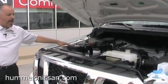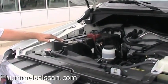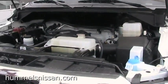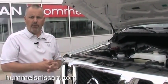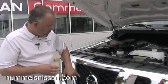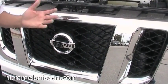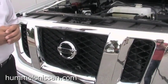We have two different packages: the S and the SV. The S is our base model — it will not come with power windows, power locks, keyless remote, or cruise. All standard features as far as the engine — the V6 and V8 — are pretty much identical. The payloads differ from the 1500, the 2500, and the 3500. Standard on all our vehicles is a transmission cooler. If we can prolong the life of that transmission, it's going to prolong the life of the vehicle — that's a standard feature, not an upgrade charge.